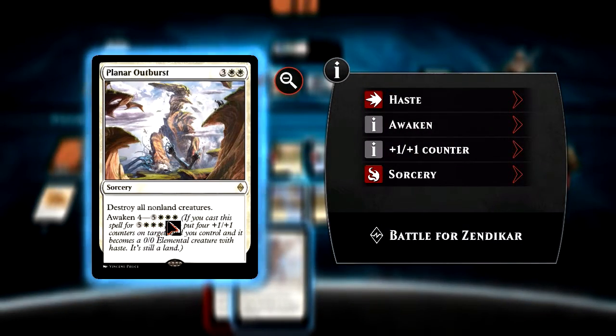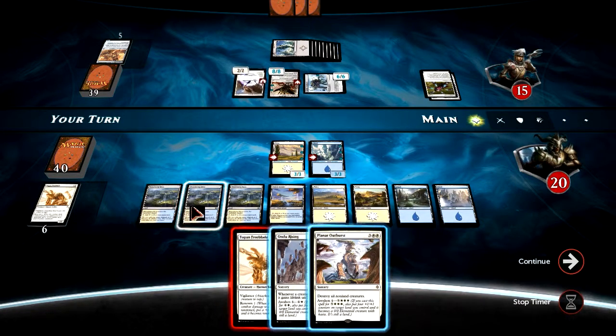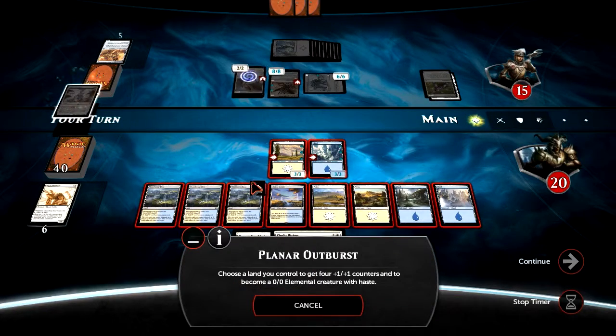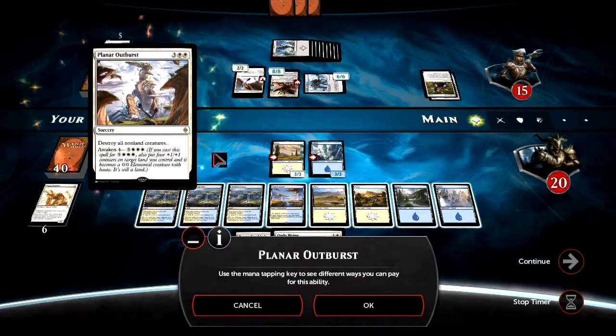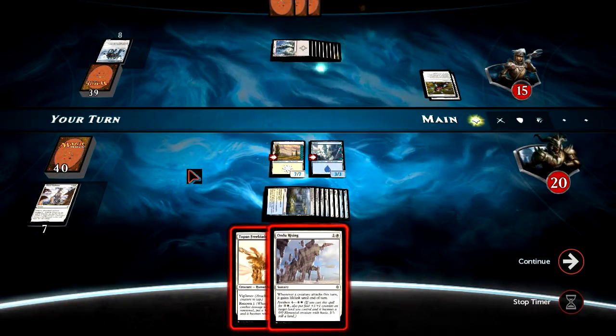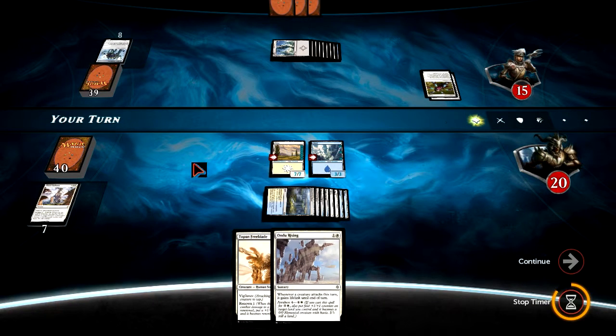Can we pay this? Awaken for 8 mana. 2, 3, 4, 5, 6, 7, 8, 9, 10. Yep, we can afford it. So let's do it. Let's go ahead and put these on the planes just for the lulls. That gives us a 7/7. And it should also satisfy our win conditions for the daily quests. We'll give it until next turn.